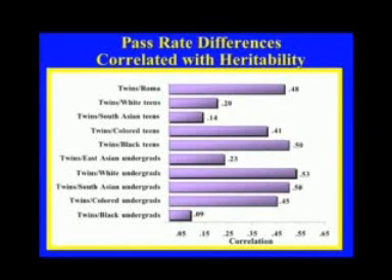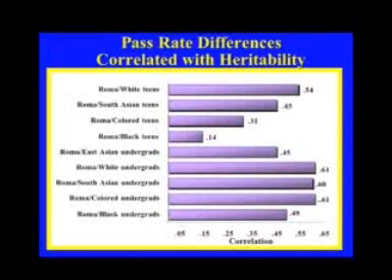Go to the next slide. And again, this is all complicated stuff, but I just wanted to show you that this is the kind of publications there are. These show the magnitudes of the difference as a result of the heritability. Essentially, the differences between all the groups are most pronounced on the most heritable of the items. And they're not there on the environmentality of the items. Go to the next slide.